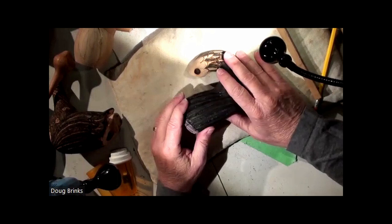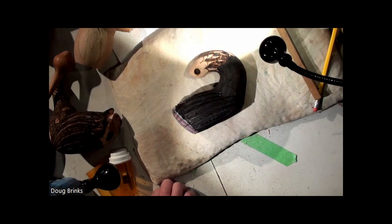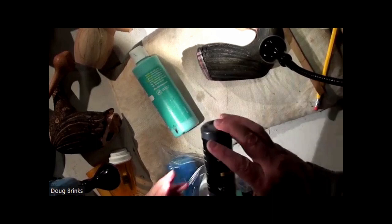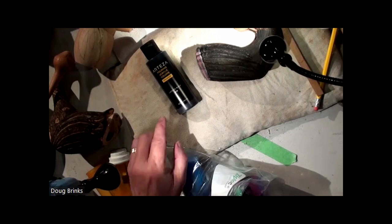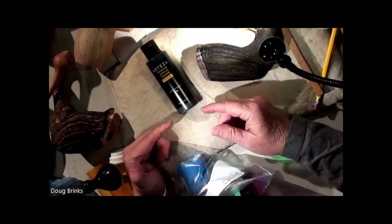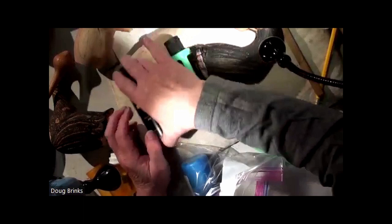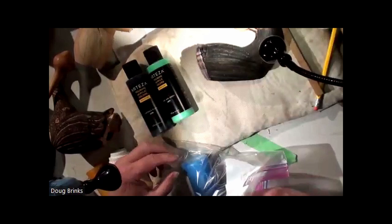Now some of my others, I found some new reflective paint. And that's what's on this particular bird, the morning bird. I discovered this the other day on another forum. This particular paint has a high gloss and it almost reflects the light. So in some of my cases, that's what I use instead of India ink. This is also the same company, and that is a really nice color. It's shiny.